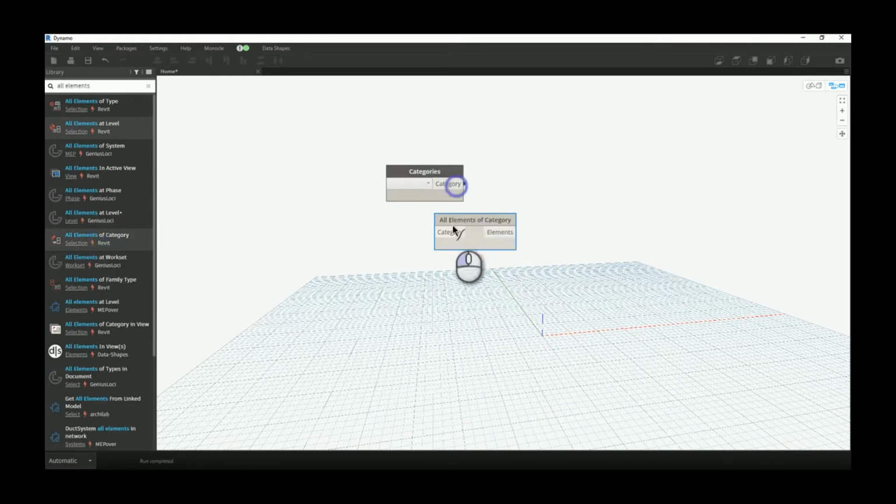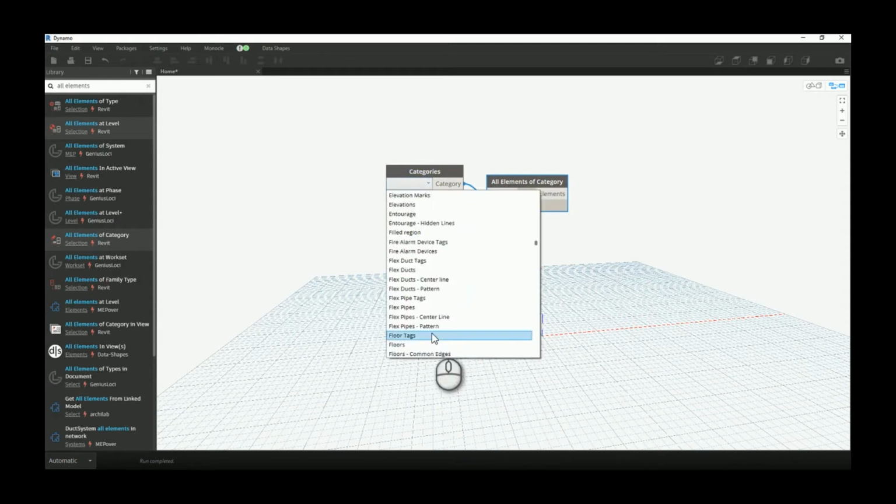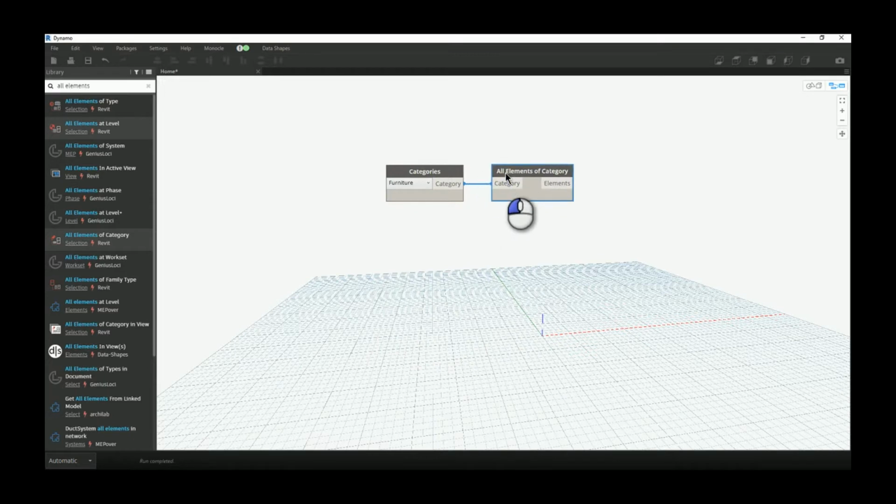I will connect these two nodes. I will pick furniture. And of course I'm in this automatic mode. So I have here my shoe bench, and that is okay.